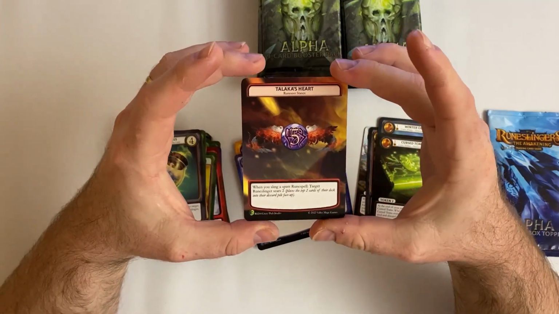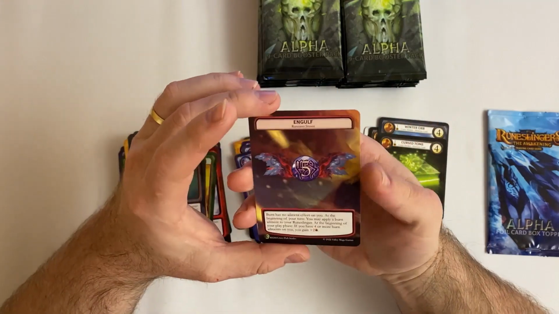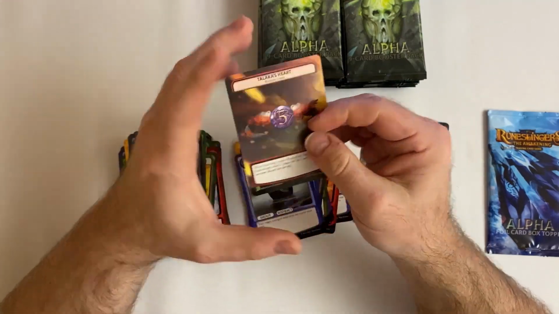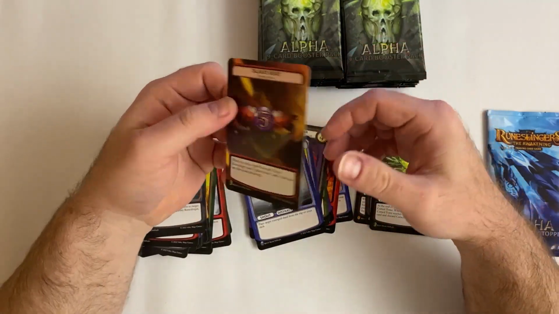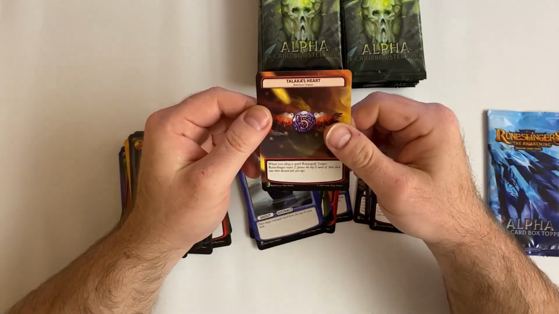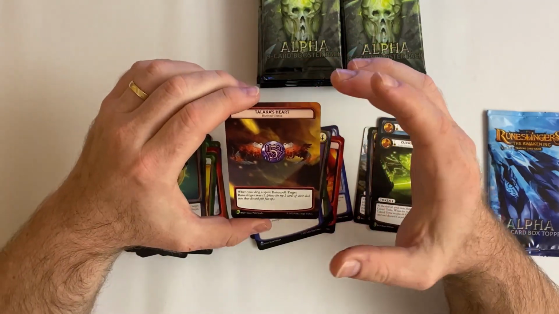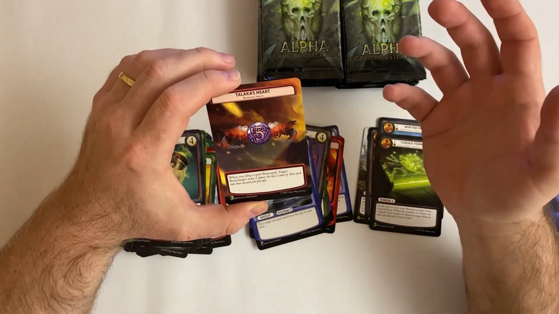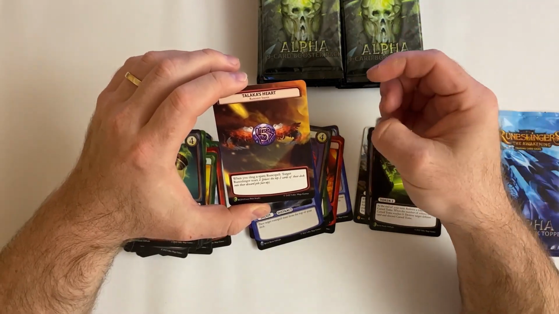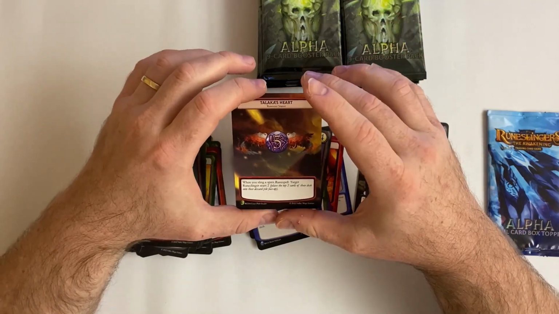This is a stance, which I'll get into in a sec. We've got Talaka's Heart on one side and Engulf on the other side. So with stances, whenever you're building up your deck, you choose a Runeslinger card, you choose a stance and an ability. So every Runeslinger has, depending on the ability card they have, 20 health.